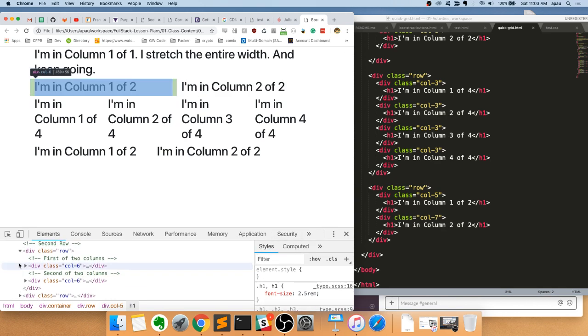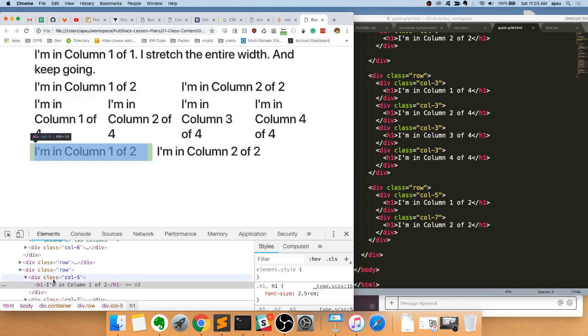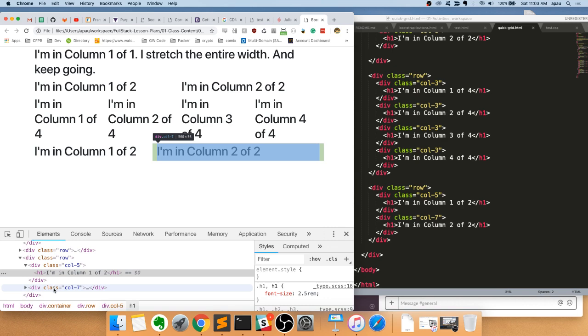This column encompasses real estate up to that point on the page, but the one with a column of 5 only takes up that amount because it has to make space for the column of 7, which is right next to it and takes up more space. That's how you begin to move information around the page to structure it the way you want it to.